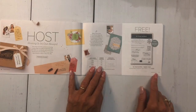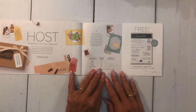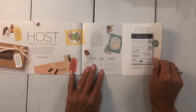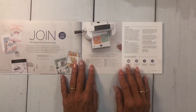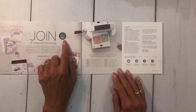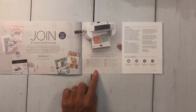On page 17 it shows you 'In Your Words' — we're always looking for sentiments, we never have enough! Don't forget to check that out. With a $300 party workshop or order you can get that free. But wait — it gets better! If you'd like to join Stampin' Up and my team for $99, you get $125 of merchandise of your choice plus business supplies, all for $99 plus tax, and they pay the shipping.